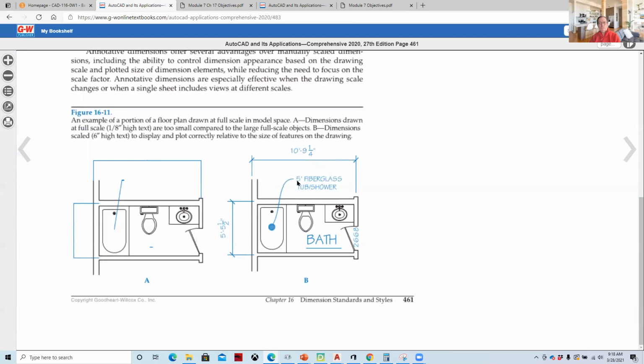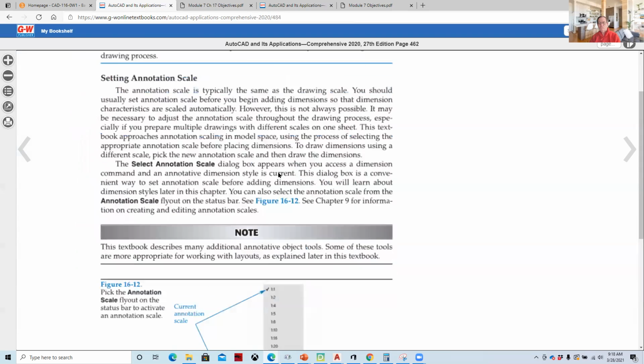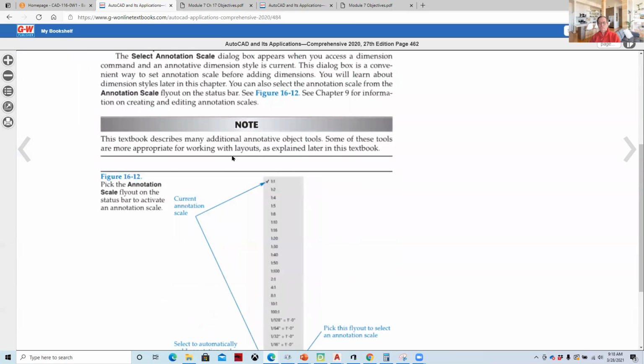And so what we do in the videos and part of the assignments is to actually show you how to set up dimension scales. We don't use annotative dimensioning in the first class because it's really not a standard. It's sort of an adaptive text height depending on how you've set things up. And the old school way of calculating out the viewport scale and dimension is really the best way to do it.